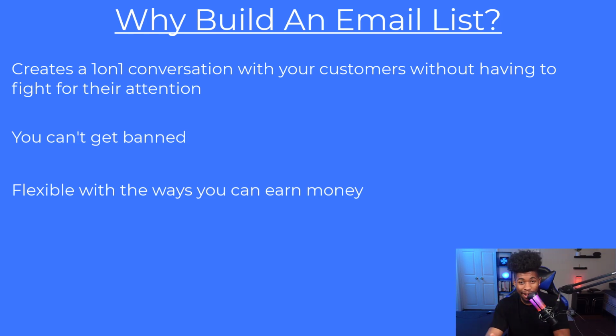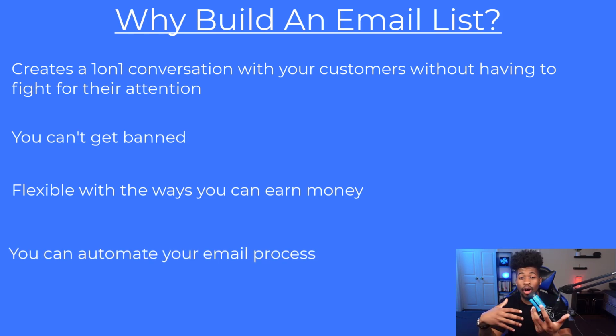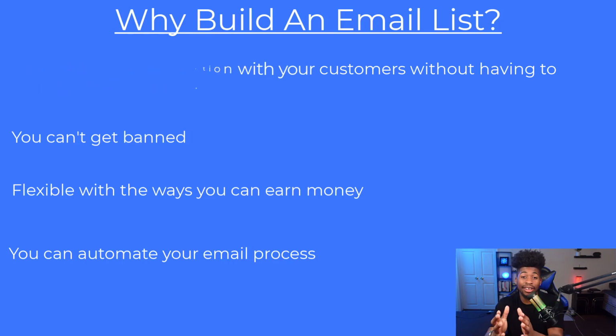And the fourth way, and one of my favorites, with an email list, you can automate it. So let's say someone signs up to your email list, it'll be an automated system that you can make on your own, however you want to make it. Let's say you set up different emails that eventually lead to your product. So it can be a welcome email that leads them into an email that's explaining your product and all the benefits from it, and then the next email after that can be your product where they are taken so they can purchase the product, and you don't have to do a thing except set it up. So once anyone signs up for your email list, you can automate it to take them through the steps where they can learn about your product, the benefits of it, and then eventually buy it.